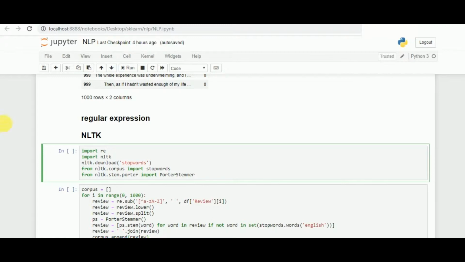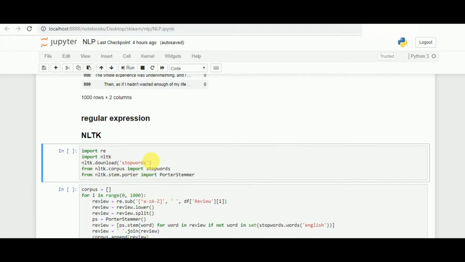Now we'll be looking at the implementation in the coming part. After that, we call a very specific library, NLTK, which is the Natural Language Toolkit in Python, one of the implementation libraries of natural language processing.